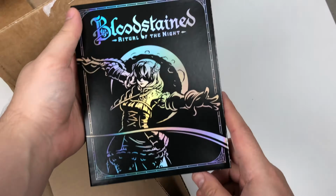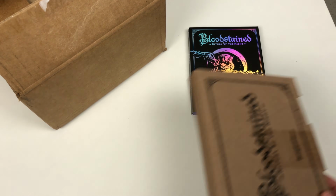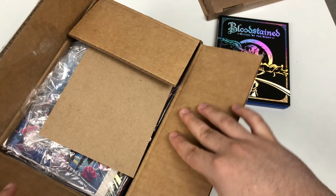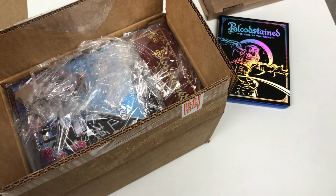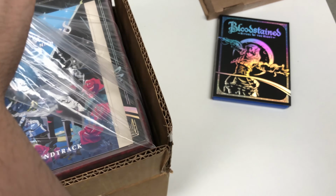They were falling behind on the actual collector's edition items. This is what backers received first, and about 4 months later, finally, I got in the mail the complete collector's edition. I bought the $300 tier with the signed collector's box. So let's see what we got in here.